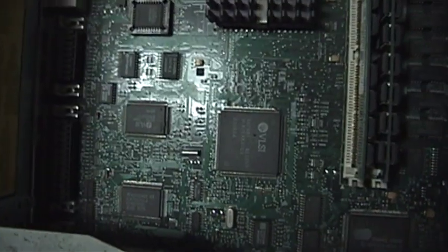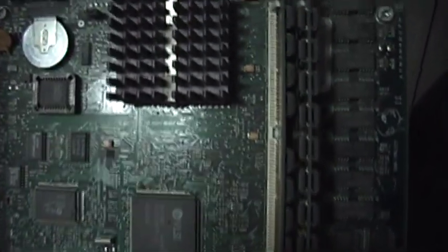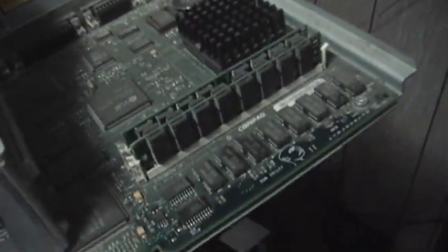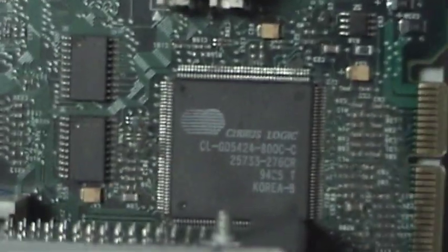There's a clock battery sitting there, a socketed ROM, multi-I/O controllers, and a system chipset, which is probably the VLSI sourced component. There's the microprocessor, some soldered memory on the motherboard, 2 SIMs. This machine has a total of 40 megabytes worth of memory in it, and Cirrus Logic Video, if you can remember them.